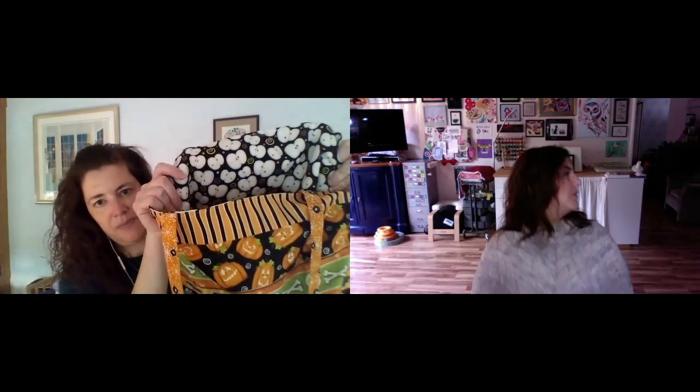And this is the first time, again, nothing super complicated, but just new for me. I have never done the boxed corners. Those are fun. Yep, that was super easy. And then the lining was cute too. The tutorial on YouTube that Shabby Fabrics did is amazing, and you could easily follow it with any material.